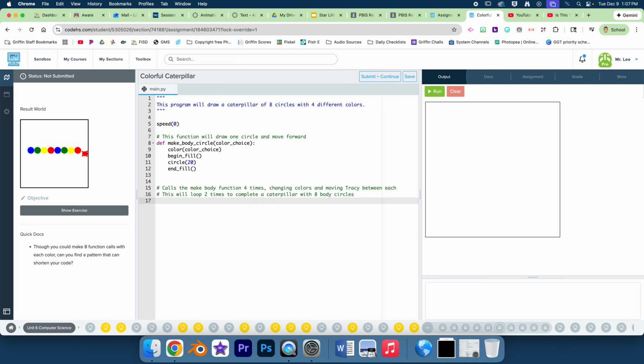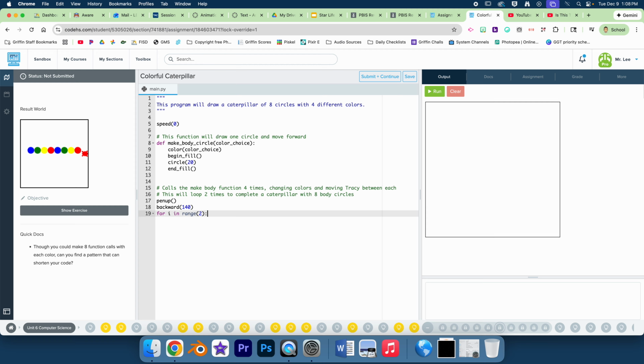All right. And then we're going to start our code. So we need pen up. Still have to put the parentheses. Then we're going to do backward 140. Then we're going to do for i in range 2.